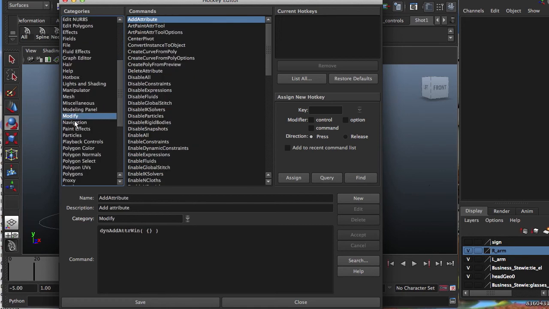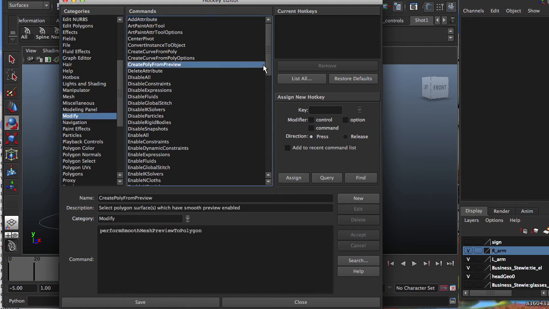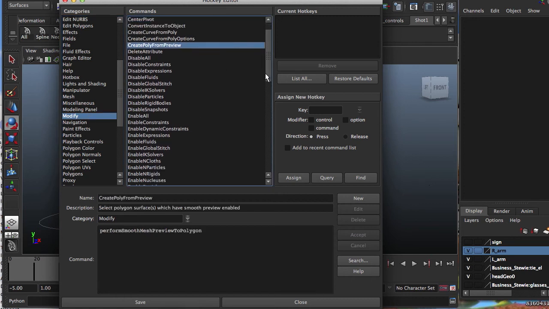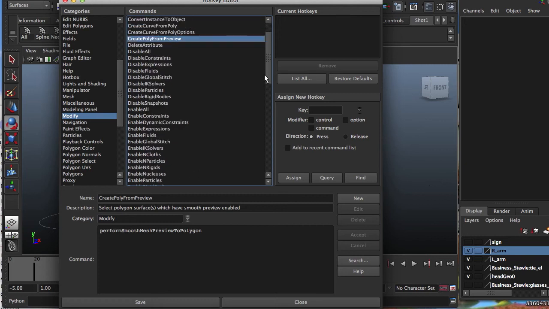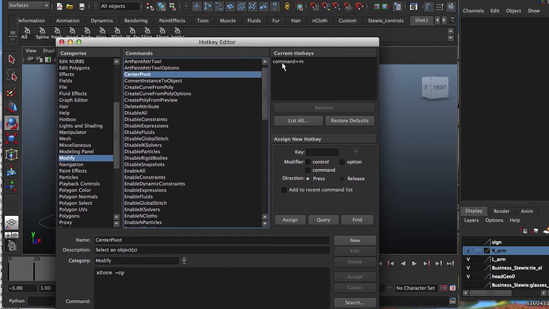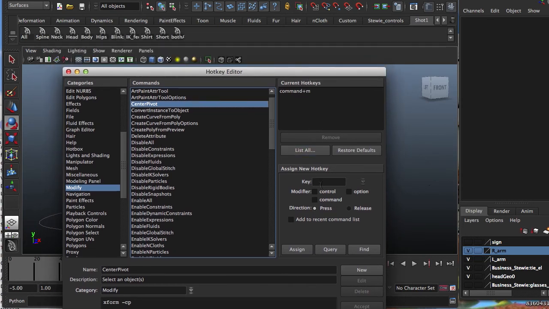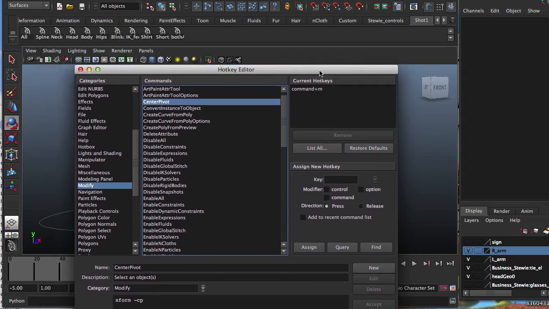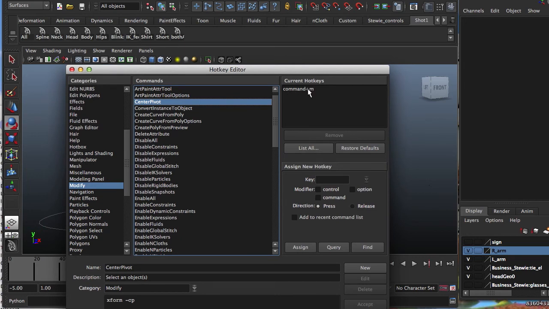As you see, it's the same thing you have in your menus, and you go for center pivot. And I had it with this hotkey. I assigned it because by default Maya doesn't have a shortcut for it. So I used this one.